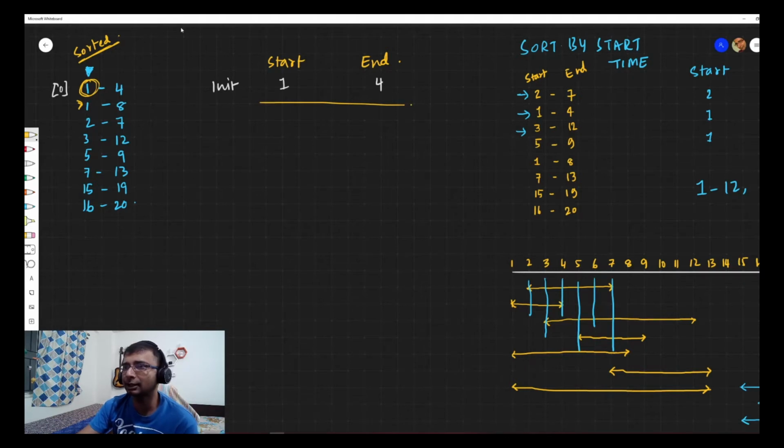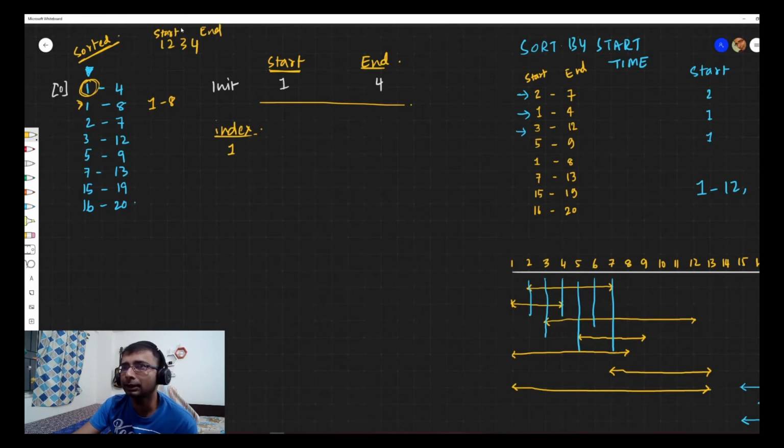So we will change the start and the end, and what we are going to do is iterate. So we need an index, right? We'll start from index 1. What I have to check in index 1 is whether the starting of this range, so the range is 1 to 8, falls in between my start and end or not. If it falls in between the start and the end that I am holding, that means this is overlapping. So we get a 1 and an 8. As soon as I get a 1 and an 8, what does it mean? Yeah, it is overlapping because 1, 2, 3, 4 was there. This is my start and this is my end.